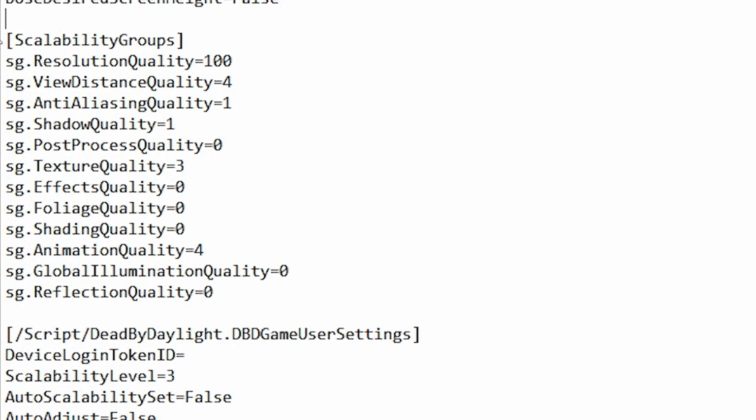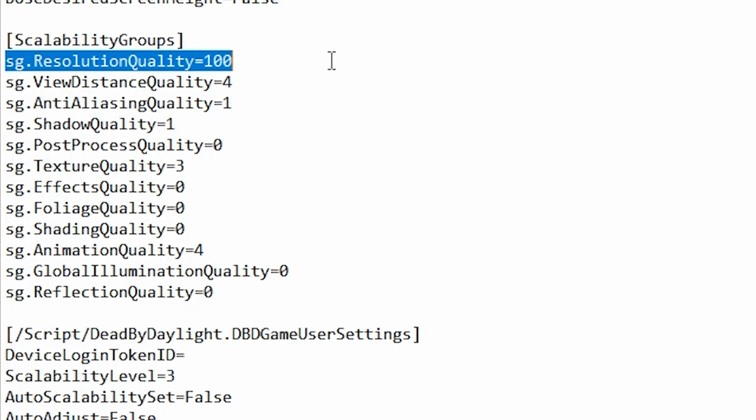Okay, let's talk about scalability groups. This is the actual graphic settings themselves. For resolution quality, keep this at 100 unless you are using FSR or any other AI upscaling. If you're using any of those, keep this off of 100 and onto something like 90. Otherwise, you're going to run into some frame drops.